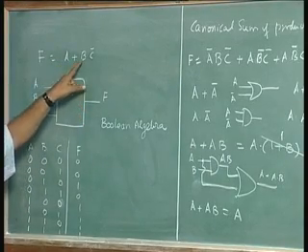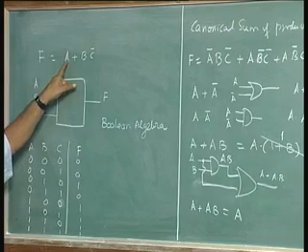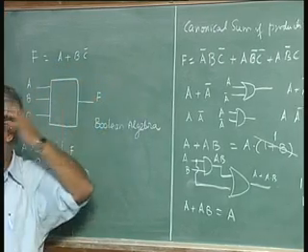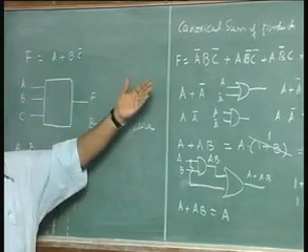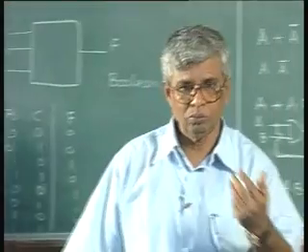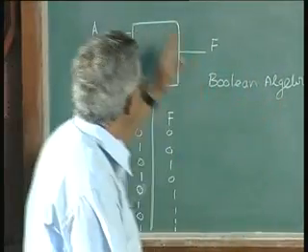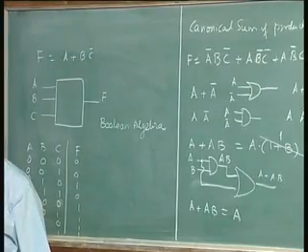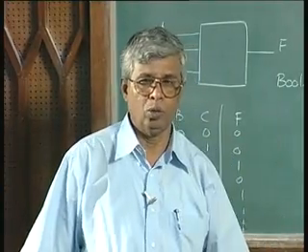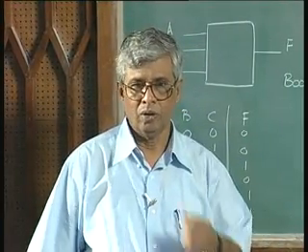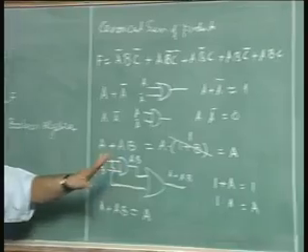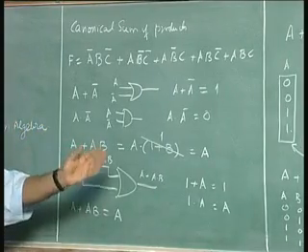So, I am reducing it 2 ways. I am reducing the number of terms from 5 to 2, and each of these terms from 3 variables to only 1 variable in one case and 2 variables in another case. So, 2-step reduction or 2-way reduction. That is why I am giving you the identities that are only relevant from that point of view.